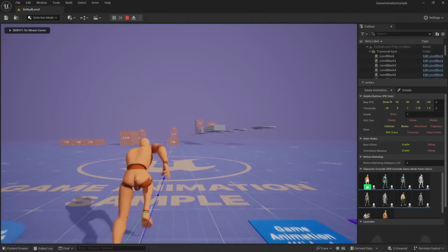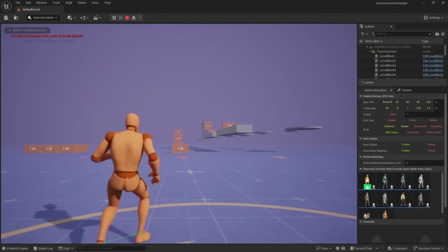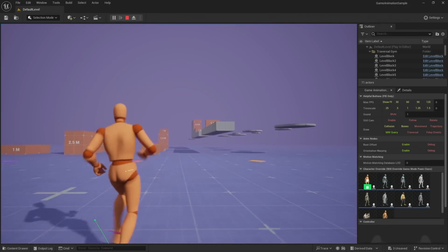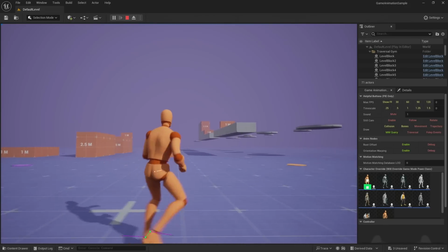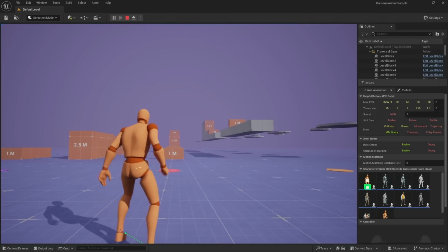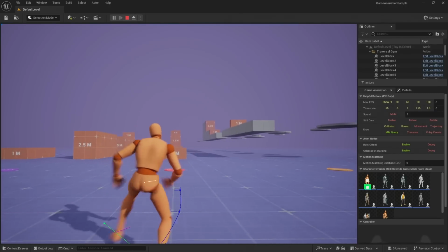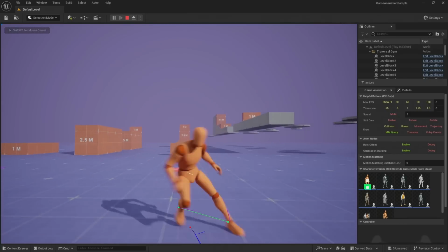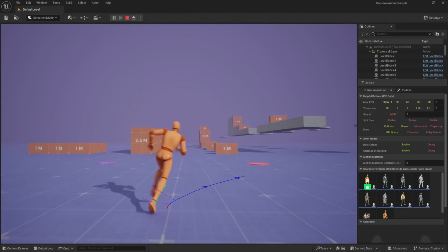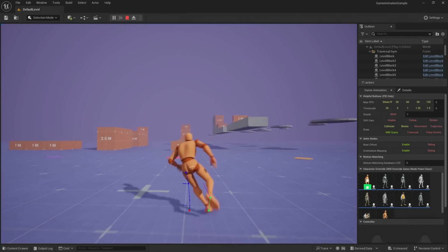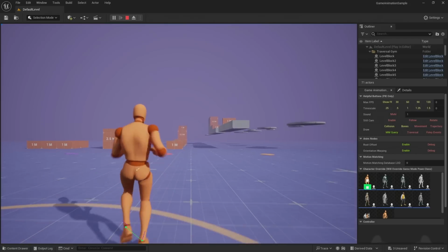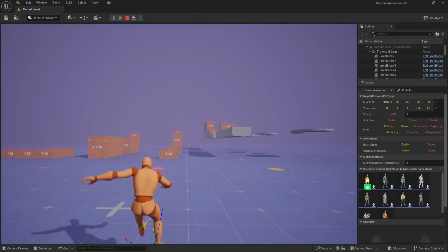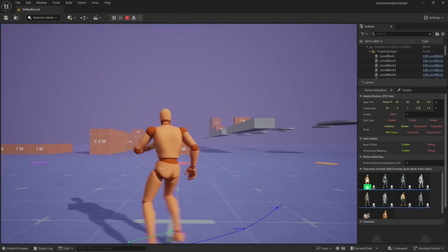So in the game animation sample, we have a character that can run around and can strafe. Strafe is usually what you see in a game like Fortnite, shooter games in general. I have all of my nice transition boxes, starts, stops, pivots. I can also change my character to be forward-facing. This is closer to what you'd see in an action-adventure game. We also have seamless transitions between the two. And our character can also jump. And we can do traversal, but I'll get to that later.